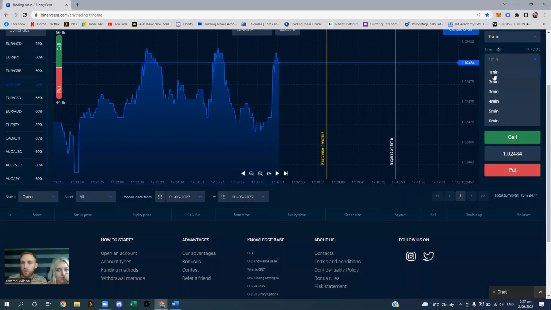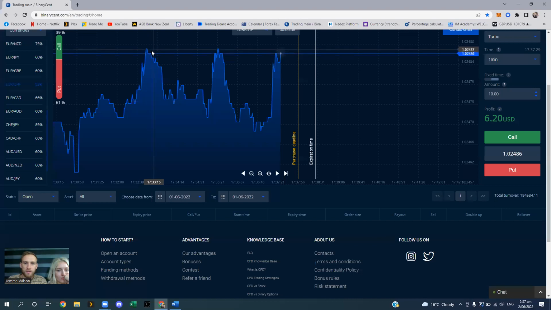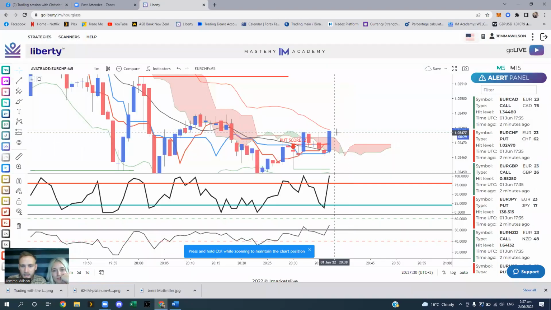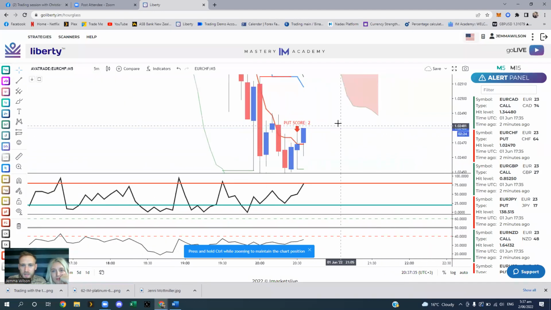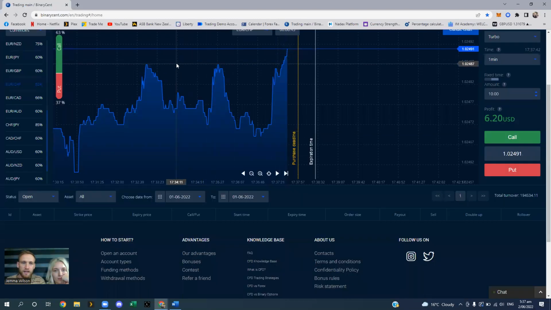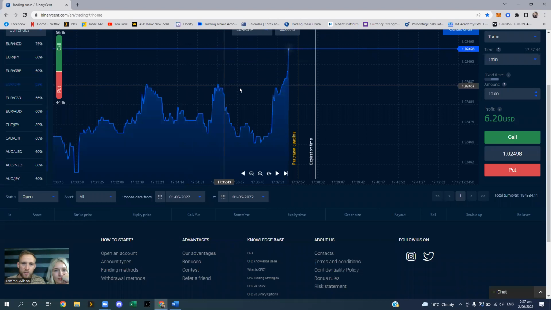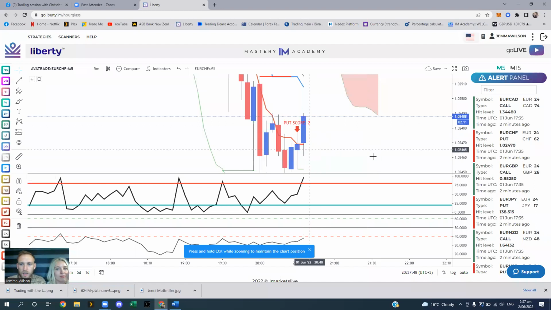Switching to a 1 minute, see how it's hitting the support, this resistance up here, and this is on the 1 minute. Let's check the 5 minute. What's the 5 minute doing? No, yeah, it's pushing up. So that's why it's good to check the higher time frames. If that was actually the 5 minute that I was looking at, I would have entered there, because it was likely that it would come down a little bit before pushing through. But by looking at the 5 minute, there's still lots left on the candle, and it was working its way up on the 5 minute, which overrode the 1 minute. I'm not sure if that makes sense to you guys, but that's why checking higher time frames is always a good thing. I can't remember what I was talking about.